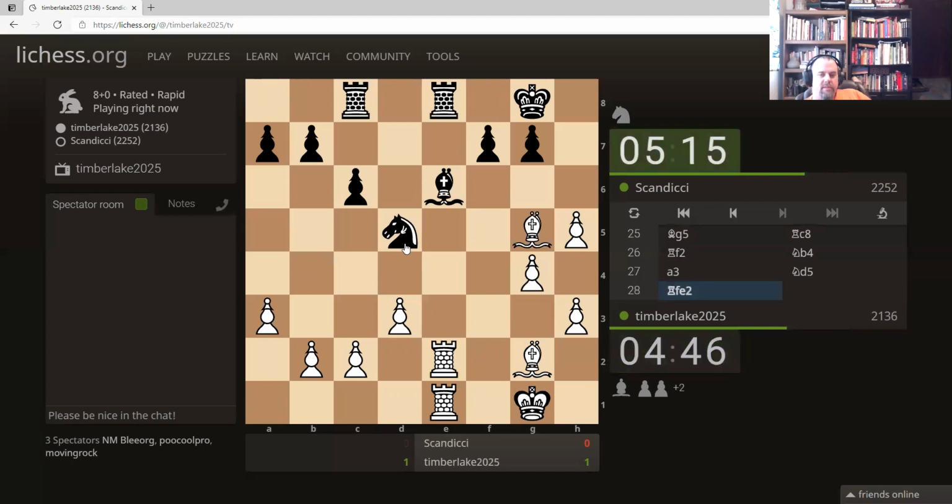Okay. So he's slowly but surely creeping forward here with his 2 extra pawns and no corresponding counterattack. This is a dream position for Timby, especially against a 2252 player. This is exactly what he wants. Something where the opponent doesn't have any activity at all. No tactics, no anything.